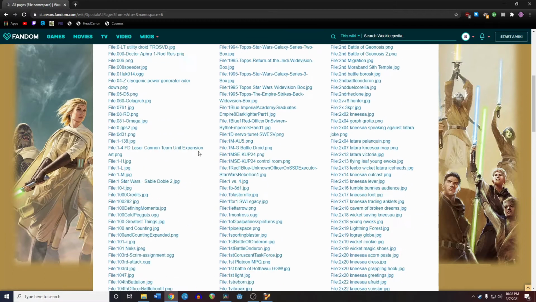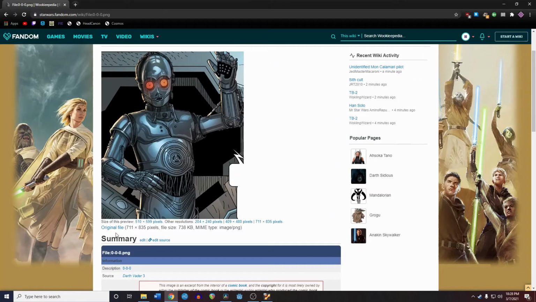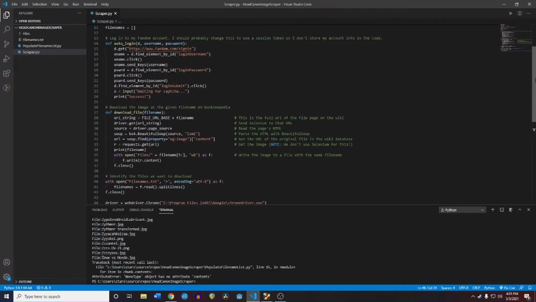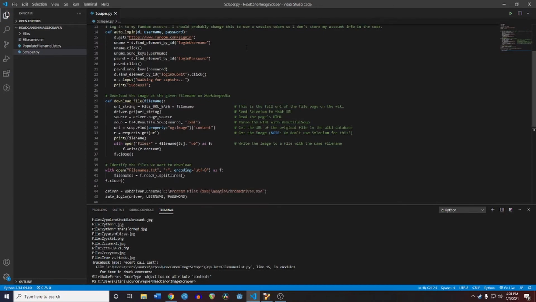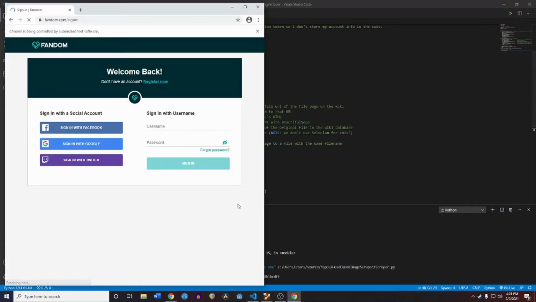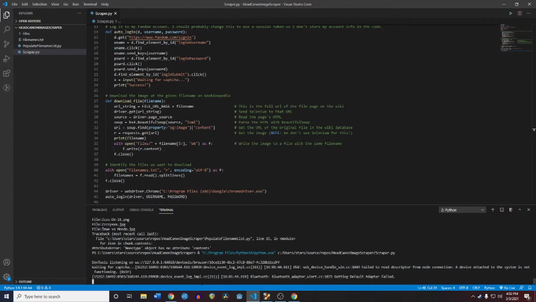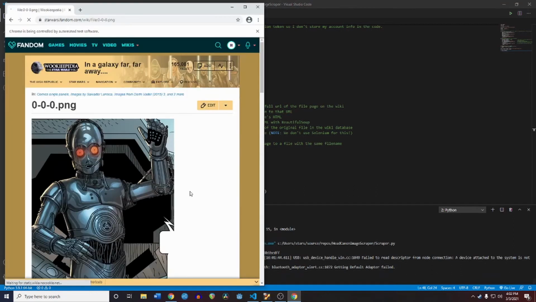The second script goes through that same text file, navigates to the file's file page on Wookieepedia, follows this link to the original file, and downloads it. There is one fairly major caveat here. Every file page on Wookieepedia is semi-protected, meaning the file page's URL will not take you to the file page itself unless you're logged into a Fandom account. So before it does anything else, the second script has to log into my Fandom account with my credentials, and then waits for me to do the CAPTCHA, and then gets to work.